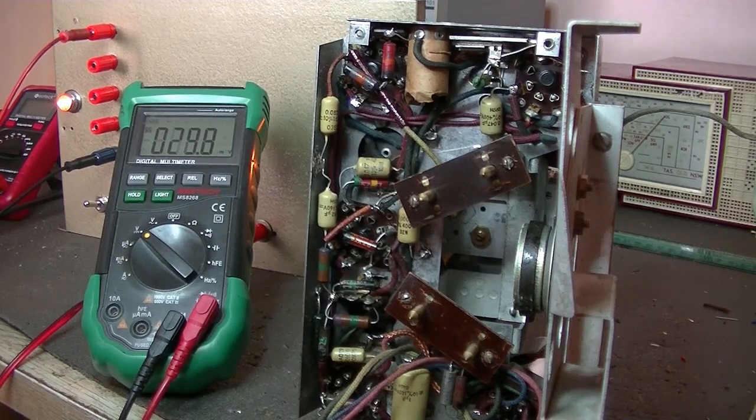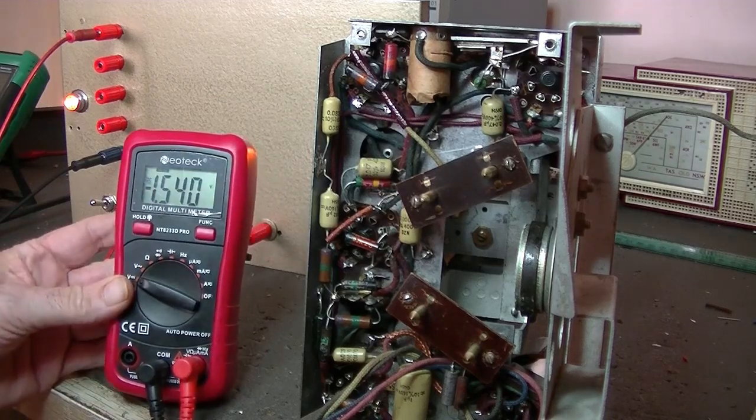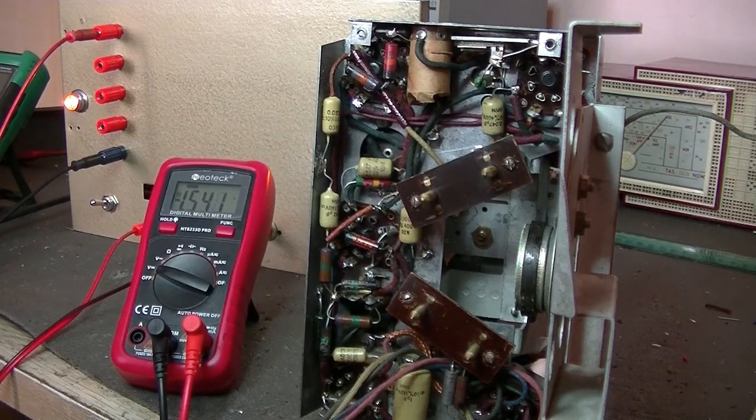And I'm just going to attach my probes to the power supply. Okay, I've got some alligator clip probes attached to the 1.5 volt output, and as you can see there, got 1.5 volts. So that's good. Now I'll turn the radio on. Yeah, it just gets sucked down. Well, that's a shit, isn't it?